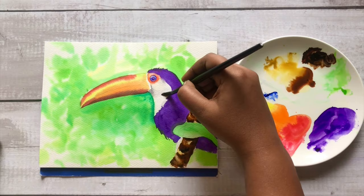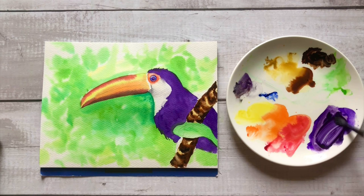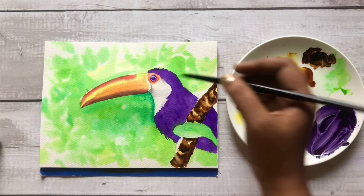Now, let's enhance the contrast of the black area on the bird. To achieve this, I'm mixing Payne's Gray and Violet with a minimal amount of water. With this mixture, I'll repeat the technique we used earlier with the violet mixture. I'm applying strokes through the area, following the direction of the feathers to create a feather-like effect.